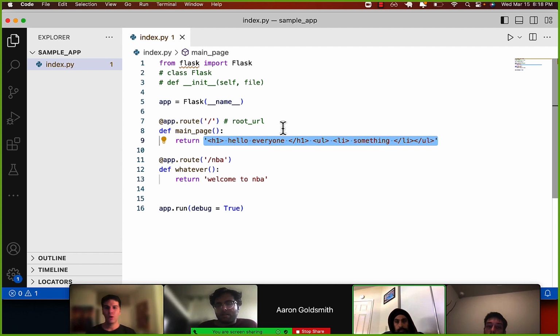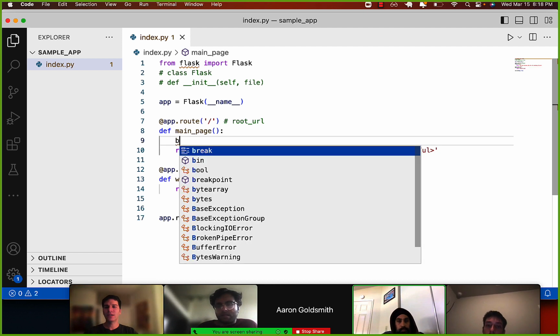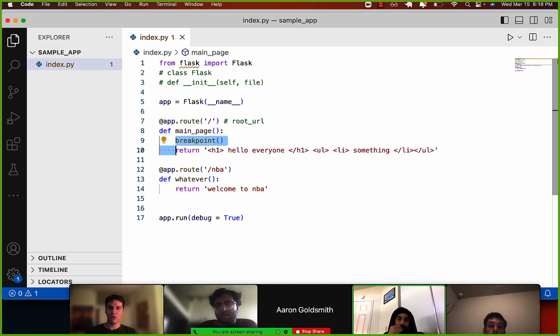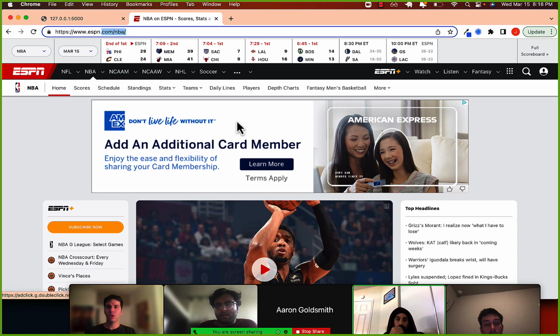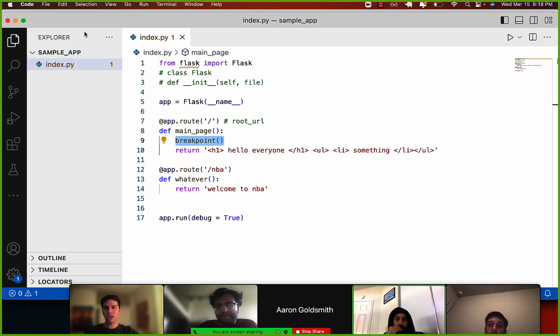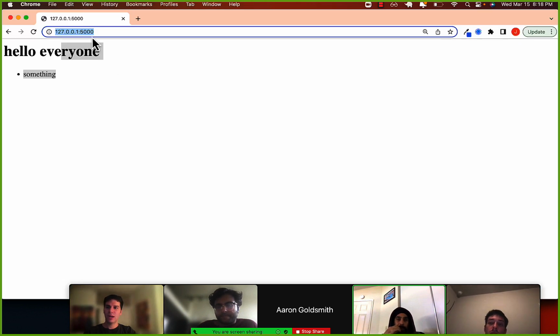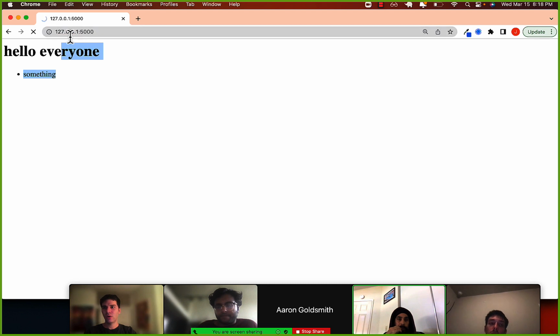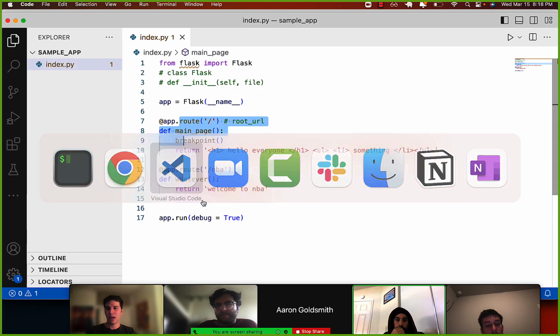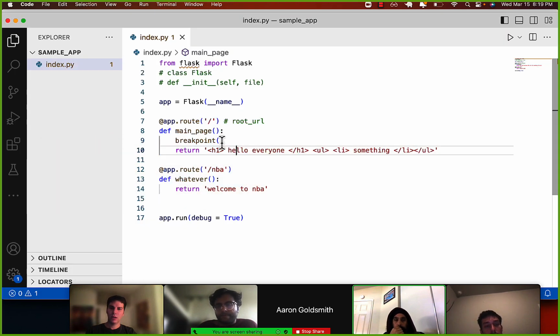Before we get there, a couple more things I wanted to show you. One is that just like you can put a breakpoint in your normal Python code, you can put it here as well. To hit the breakpoint, we have to get our Flask application to call this function. The way we do that is go to /, right? And now we notice it's trying to get there. It's loading, but it's paused. So here in my terminal, you can see I'm in this index.py line 10. And if you want to debug anything in here, you can do that.